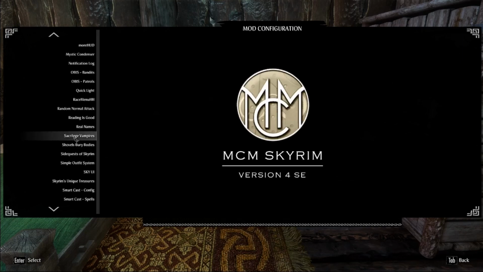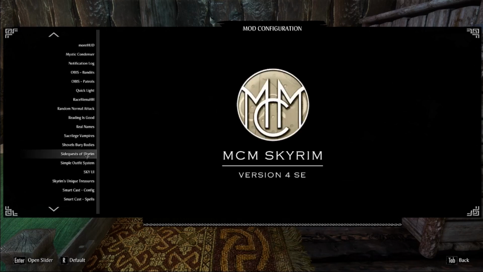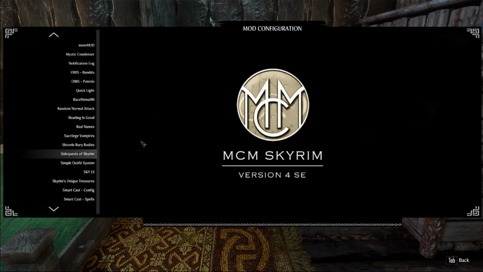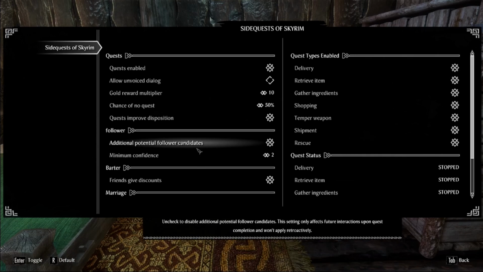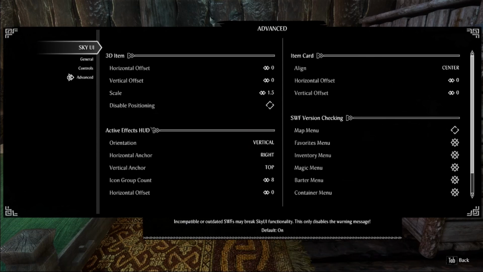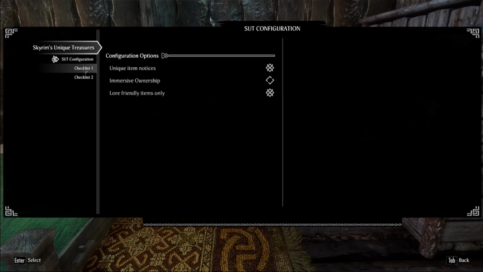Okay, then the sacrilege vampire, you can do stuff there. Then shovel buries bodies, you can bury bodies, I guess. Then side quest of, so there are quests. I believe with this you can actually talk to NPCs and get quests from them. That's nice. And then there is simple outfit system, which I won't go into. Then Sky UI, there is something you have to change. Take off the map menu there. Then Skyrim's unique treasures. I believe these are some of the unique items that you can get.